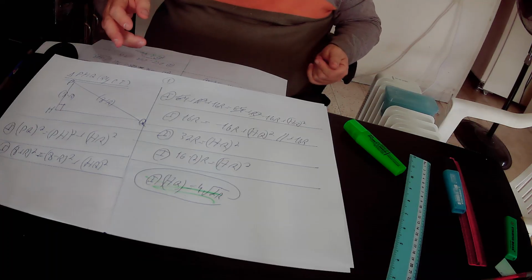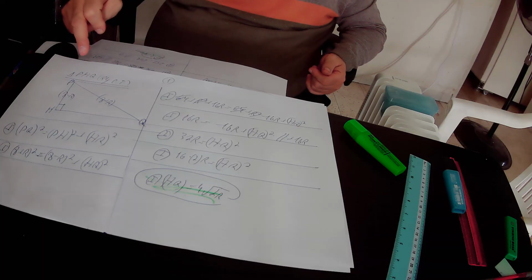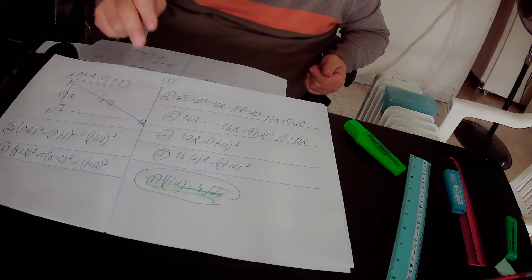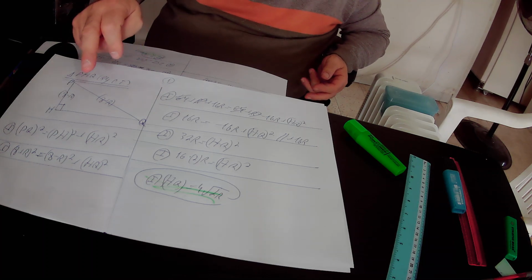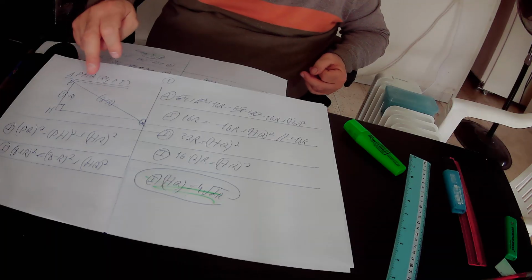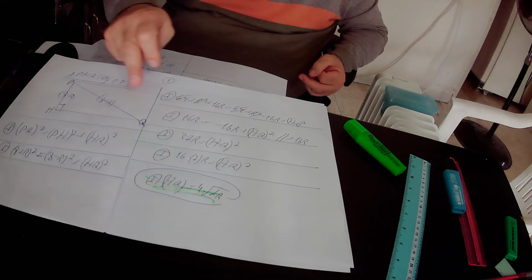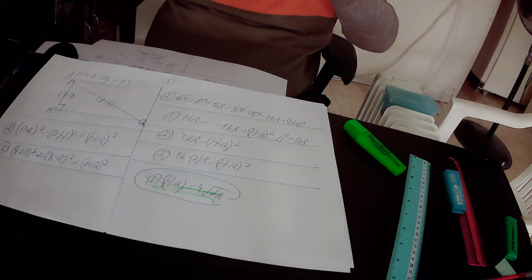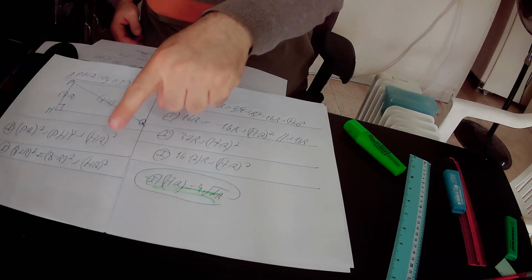In the right triangle PHQ, the hypotenuse is PQ, therefore the square of the hypotenuse is PQ square, and it must be equal to PH square plus HQ square. PQ is 8 plus R, therefore PQ square is (8 plus R) square, and it must be equal to PH square. PH is 8 minus R, therefore PH square is (8 minus R) square, plus HQ square. HQ is the missing side, so we leave this as it is. So according to equation 1, we found out that (8 plus R) square equals (8 minus R) square plus HQ square.